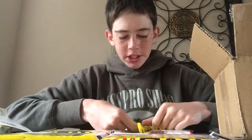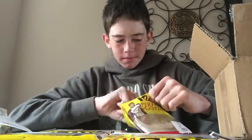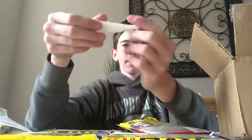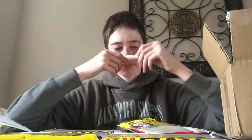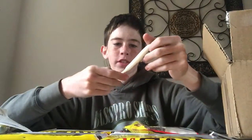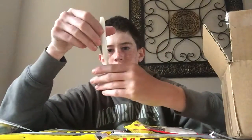Another thing with these caffeine shads is I haven't really used these until my friend let me try one of them, and I was just amazed. These things, you can cast them forever just because they got a little bit of weight to them — that's really what I like about them. And the action is just so erratic. It basically weighs about as much as a 6-inch Senko, but it's a 5-inch bait. Really, really neat bait. It's got scent on there — these have a coffee scent. You can't really smell it that well because there's a lot of salt on there, but there's that.